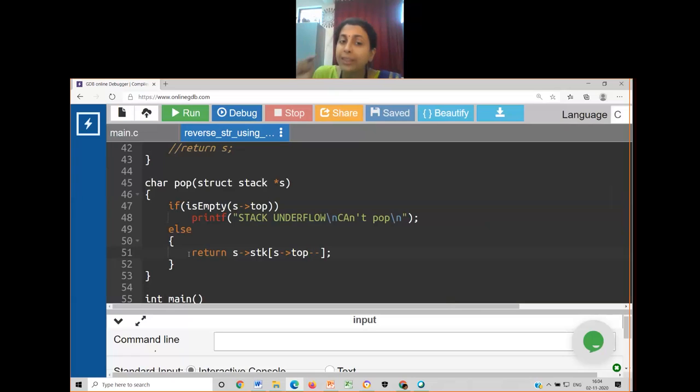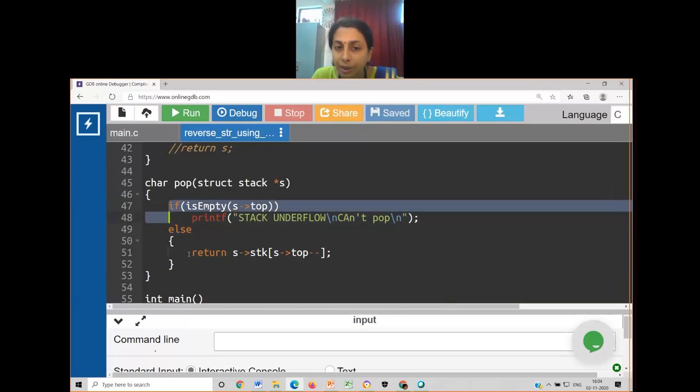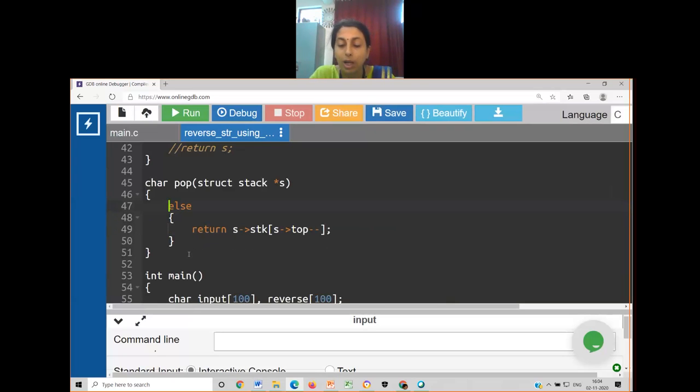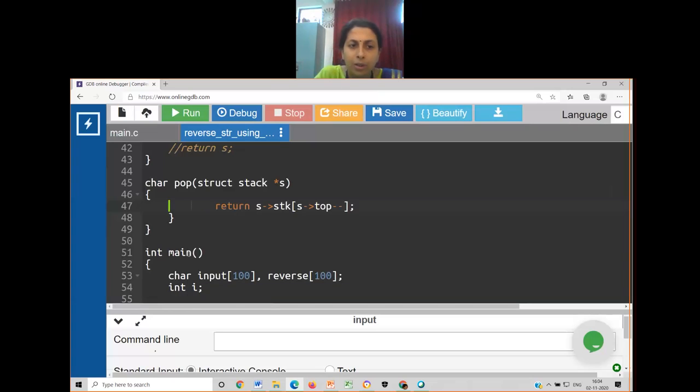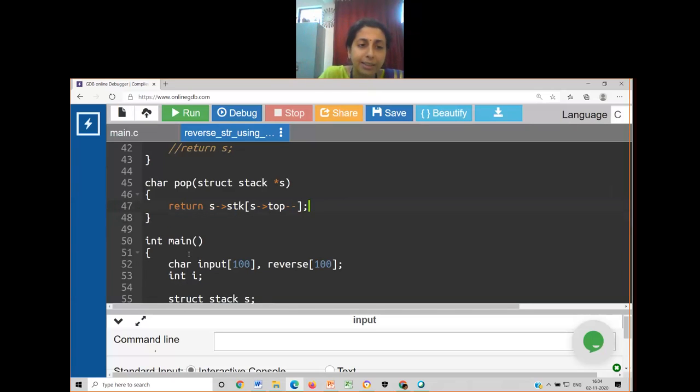So the pop cannot work when it reaches the empty state. So I'll remove this also. I don't want that. What does pop have to perform? Only this much, nothing else. I'll not bother about whether the stack is empty or full.